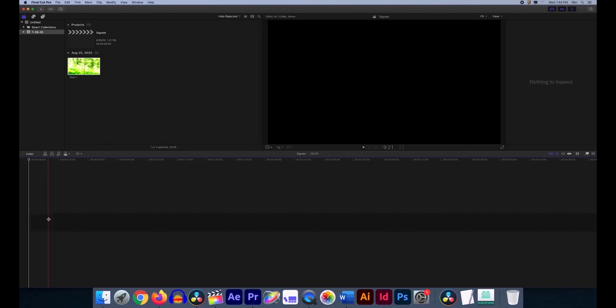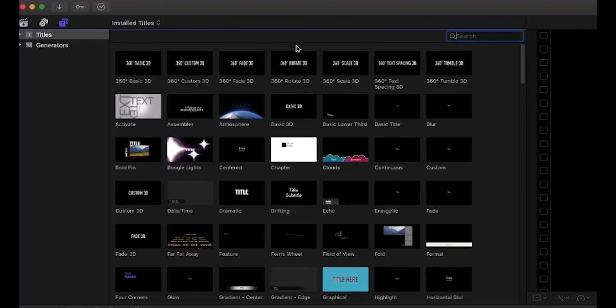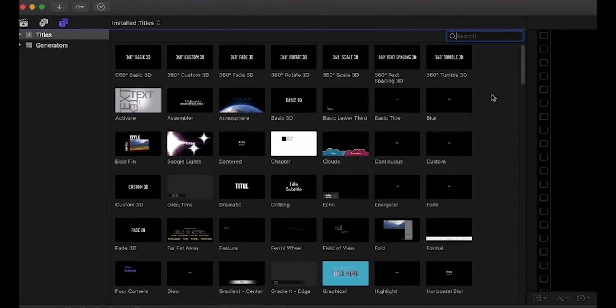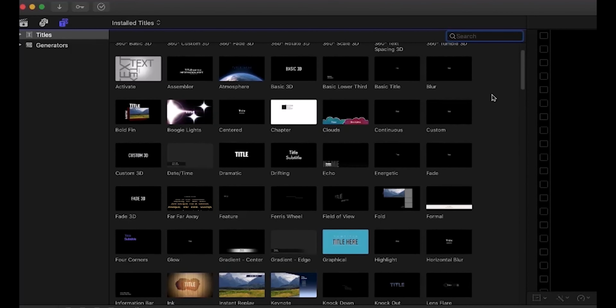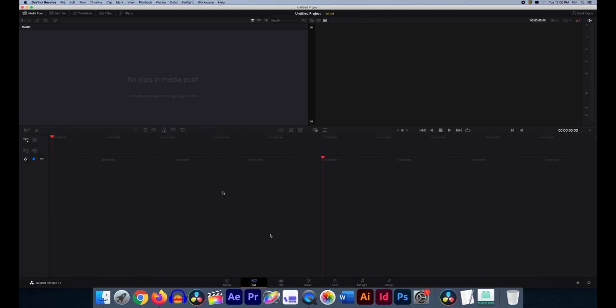For Final Cut Pro, one part of the title, the style or generator that is used, is found up here. Before making your title, you must pick from one of these options. I decided to go with Basic Title since it allows for the most editing. DaVinci requires you to go through a list of generators as well, in the same place as Final Cut Pro.